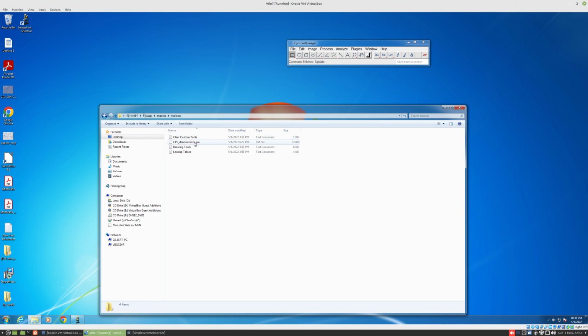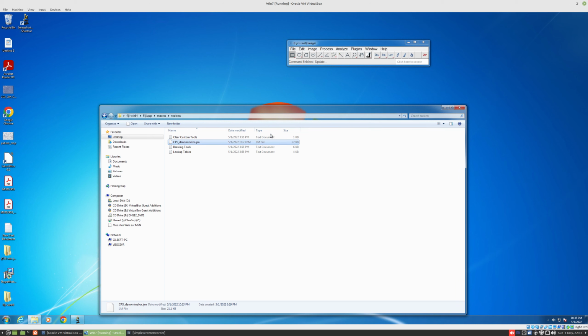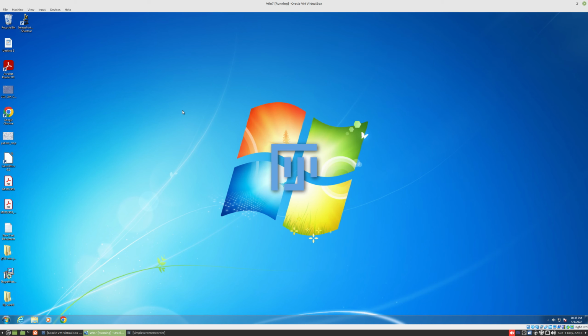And you can see it's already installed, but I will paste it for real. And I will copy and replace. Here we go. So you will need to also shut down FIJI and restart it to take advantage of the new script.